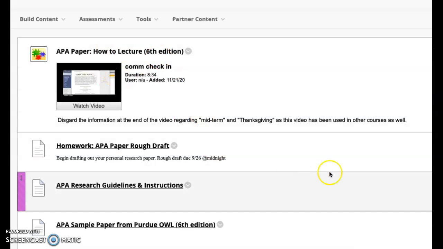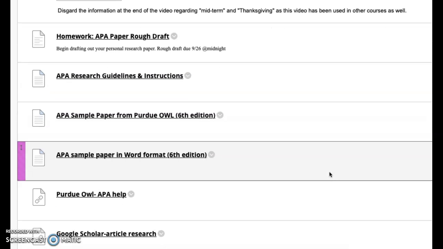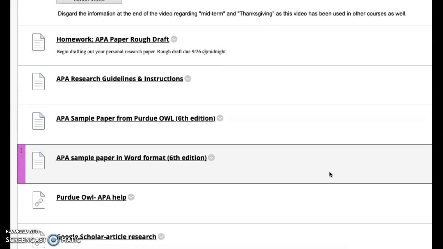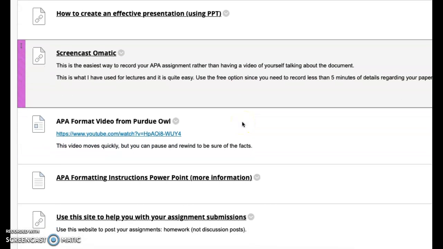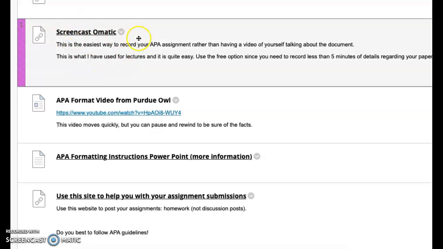Be sure to watch the lecture, and it's going to talk about APA 6. And there is a ton of information in this folder that talks about APA format, where to find information, how to help you along the way. It also has information here of how to research. So Google Scholar is how I recommend researching because it's one of the easiest. Google is something that's fairly simplistic to use. Then you have a screen recorder here that's free. I think that'll be great to use if you need it in relation to your video.